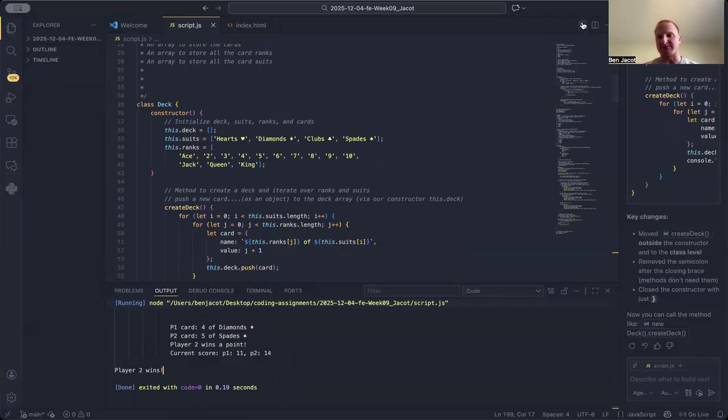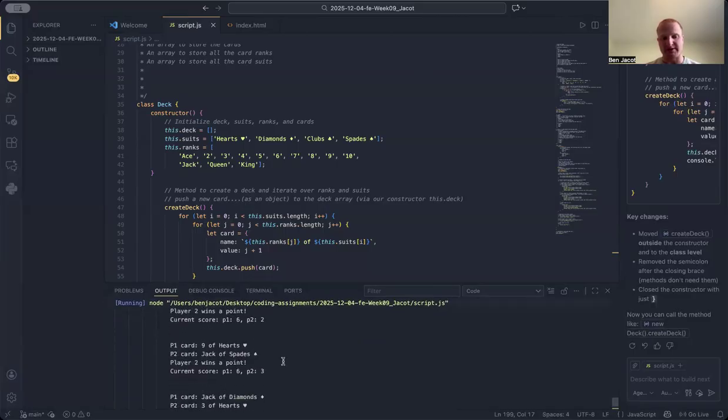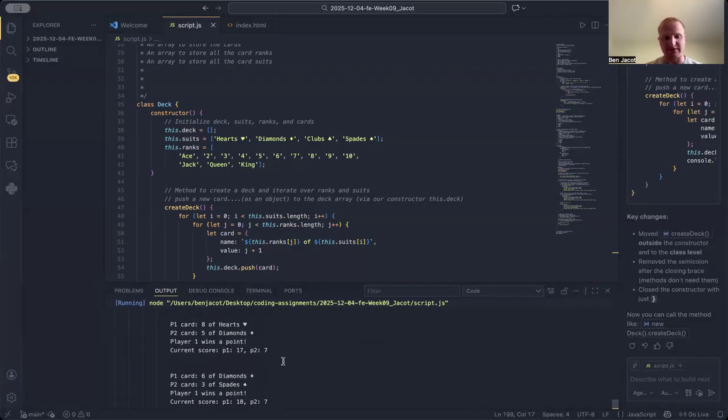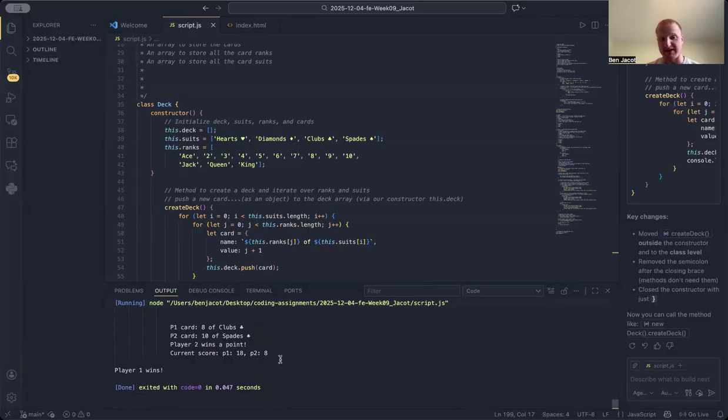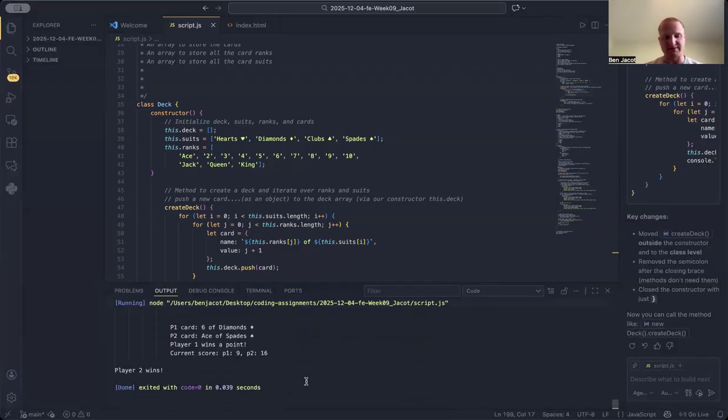If we run this a couple of other times, you'll see that it'll change. In this case, it was a tie. That's pretty rare. It's usually player one or player two. Run it again. Okay, this one player one came out to an early lead, and this one looks like it's going to be player one. Yeah, player one wins 18 to 8. Big, big win for player one. Run it again. This one was player two. So it's always either player one wins, there's a tie, or player two wins.